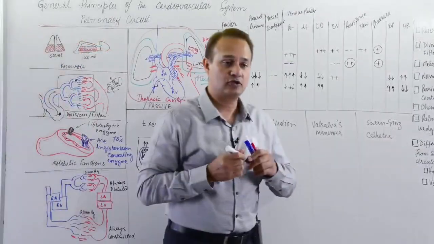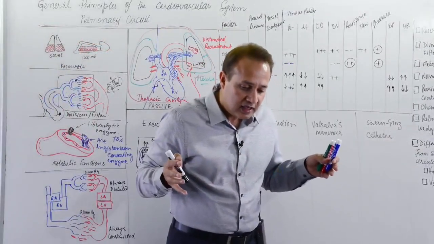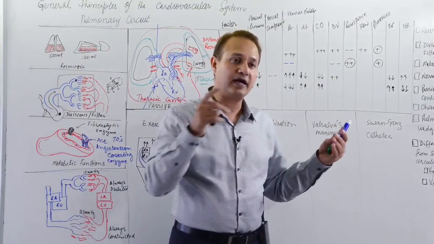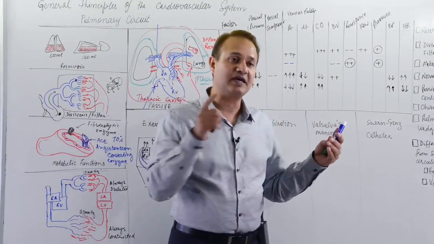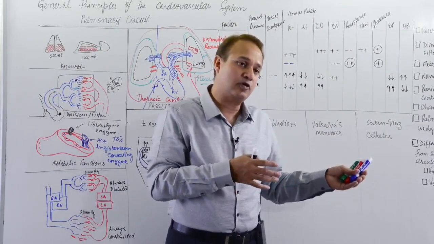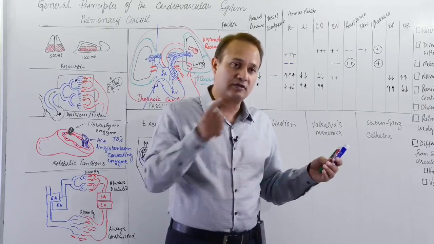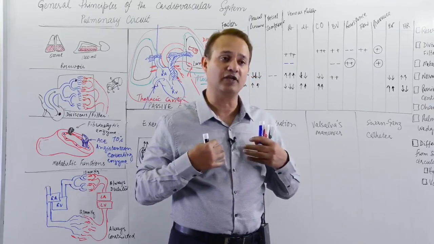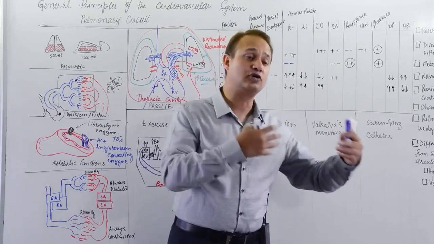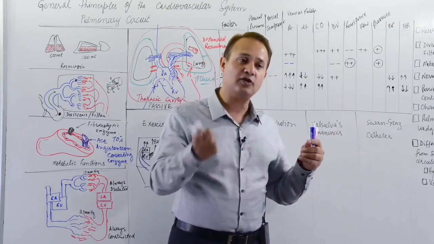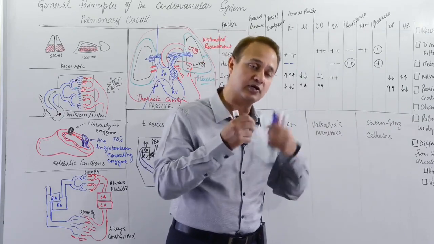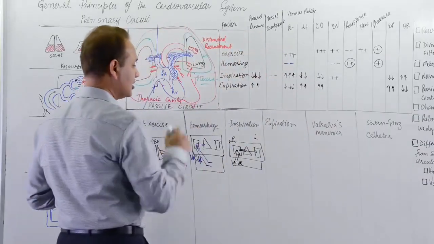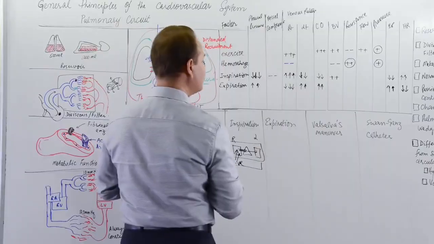Now, if I do this and stay like this, would this happen forever? No. At some point, this will become equilibrium again. So either if I keep holding my breath, I'll die, or this equilibrium would be established. So it is not that lungs have unlimited volume capacity to receive or to give. This is what's happening when you ask a person to expire and you're monitoring the blood pressure. Now let's talk about Valsalva's maneuver.